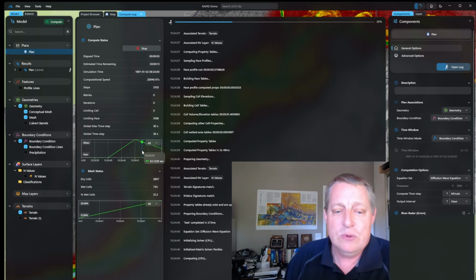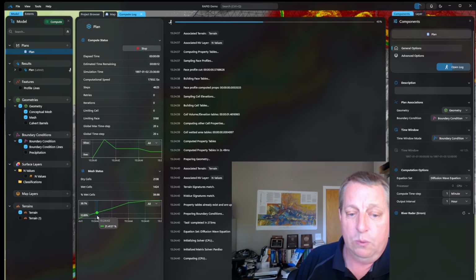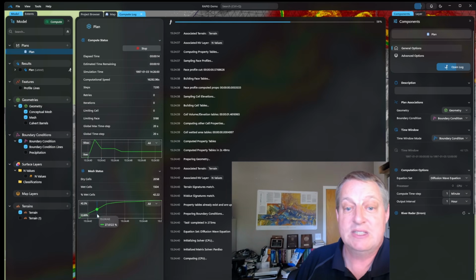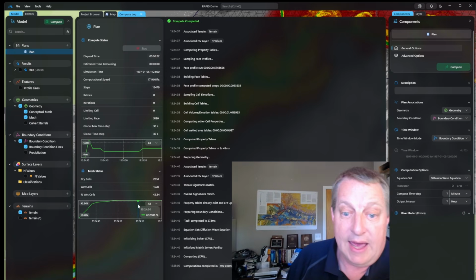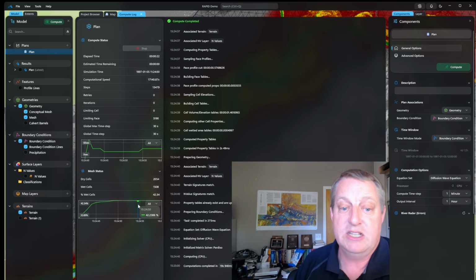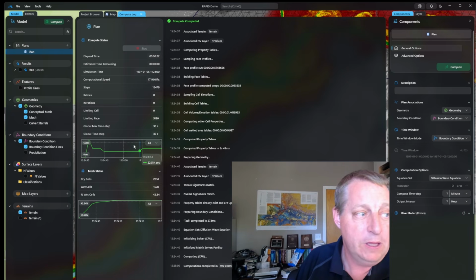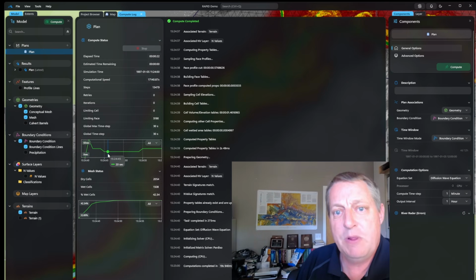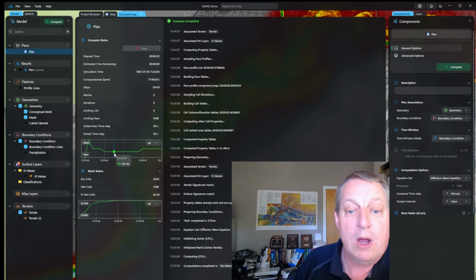And then these tools are pretty cool. The bottom one shows you what percent of your cells are wet. And so you can see as we flood, we get more wet cells, which actually drives your runtime because the more wet cells you have, the more computation we're doing. And then up in this little diagnostic, it shows you what time step it's using. So you can see that it was running 1 minute to 30 second and then stabilized for the flood portion around 20-second time steps for this run.